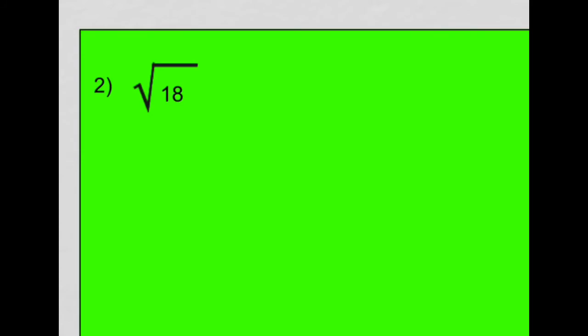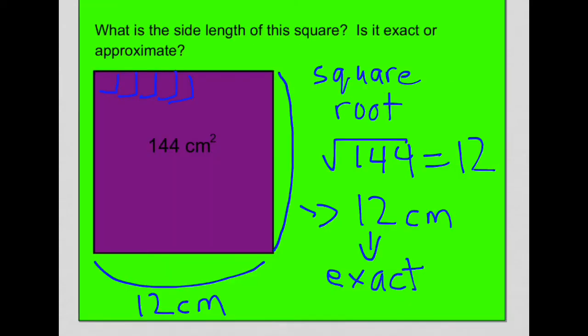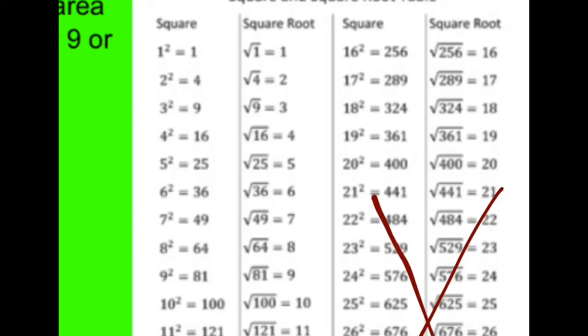And what I want to do first is go over to the perfect square page. Now what you'll see here is 18 is not a perfect square. The perfect squares are 1, 4, 9, 16, 25, but look, 18 isn't there, right? 18 is not a perfect square, so we're going to have to estimate its square root. Now this will be really important. 18 is going to fall between the perfect squares 16 and 25. Let's remember that for later.